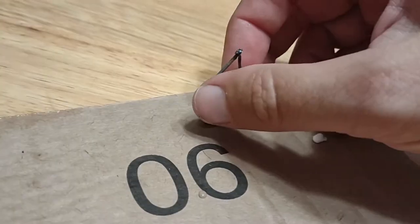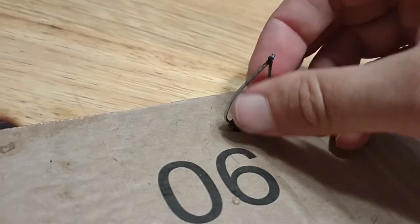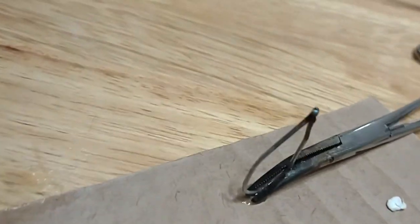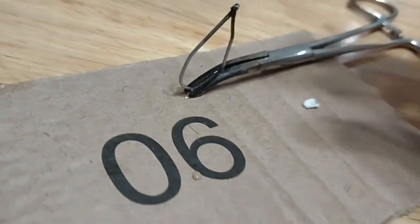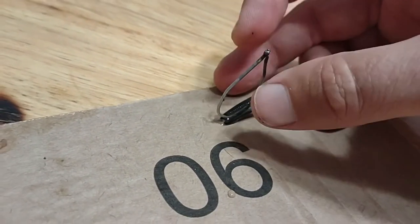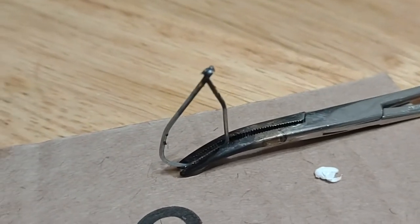Anyway, I don't know. I'm not an expert welder, so maybe I need some flux, maybe I need some more talent than I have. But it kind of looked like it was going to stick together, maybe. Anyway, very cool, huh?